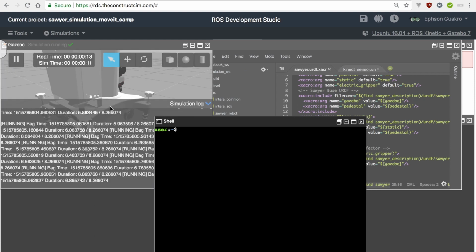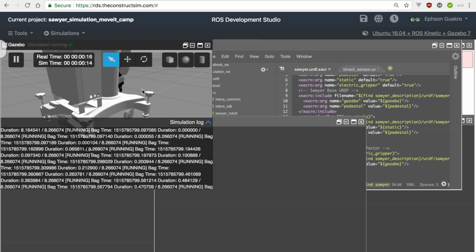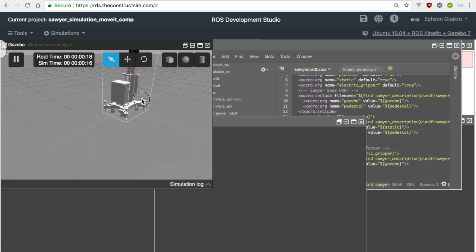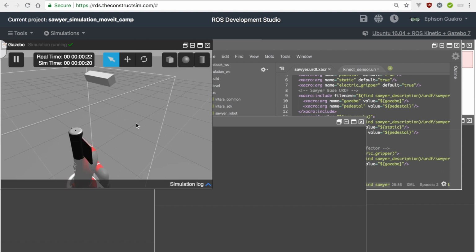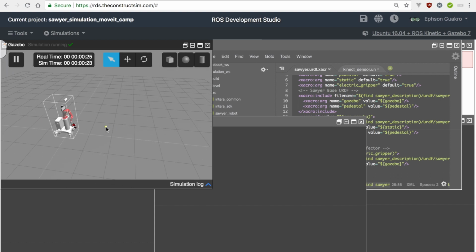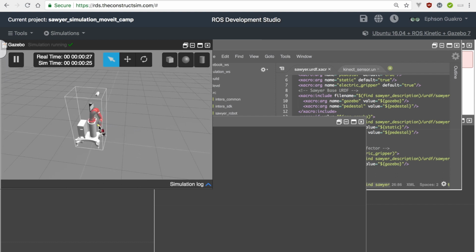Okay, so the simulation is loading. Let's see what we have here. Yeah, right above here is our Kinect sensor. I hope you all can see it. Yeah, so let's look at how the point cloud from the Kinect sensor is being published.